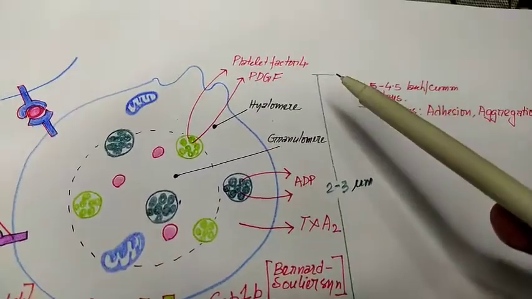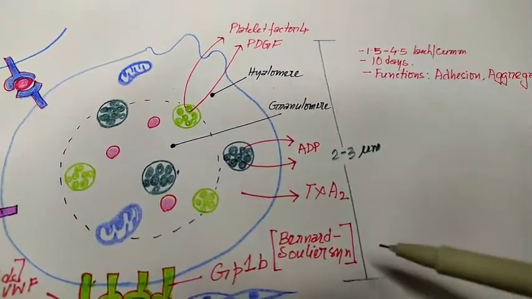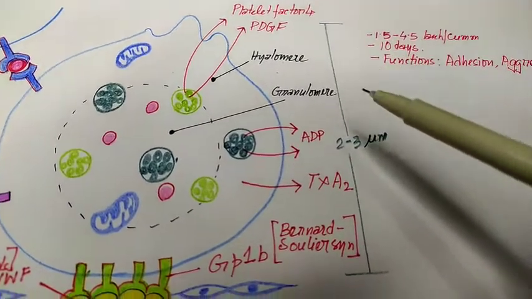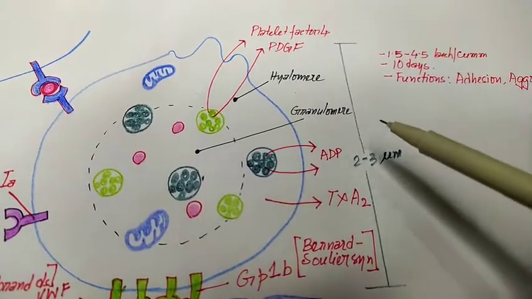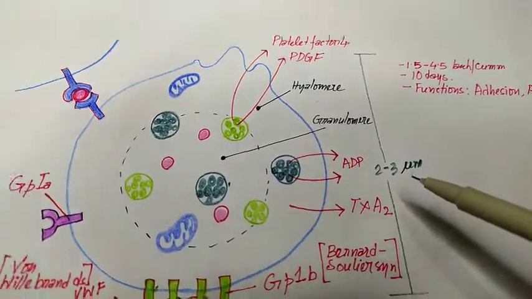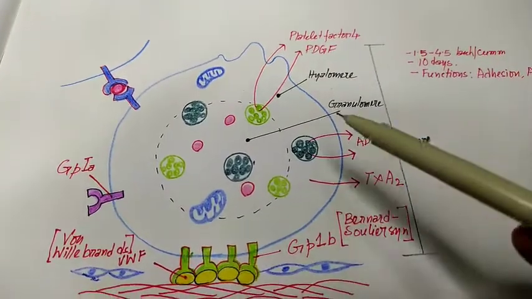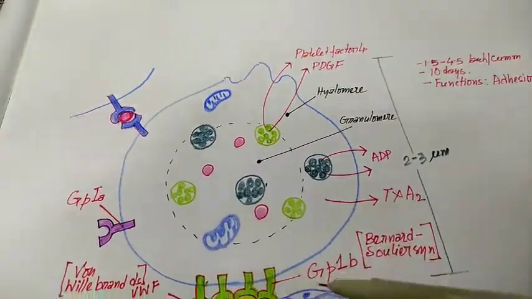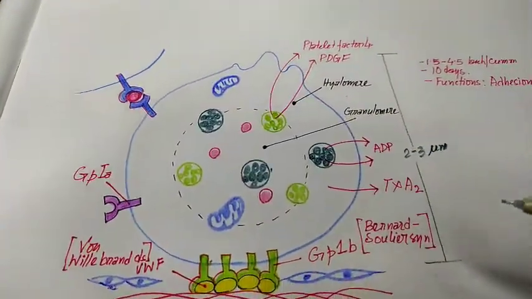Platelet is a blood cellular component. Rather, it is a part of a cell that is punched off from the megakaryocyte, and it is a 2 to 3 micrometer diameter component. So this is a platelet, and it has somewhat of a round structure with some projections in the boundary.